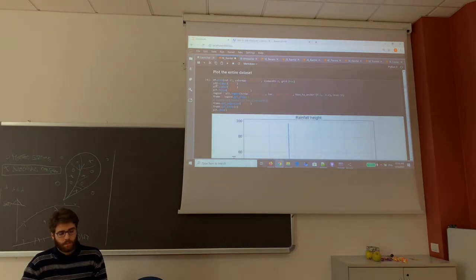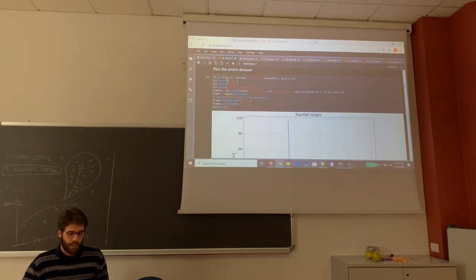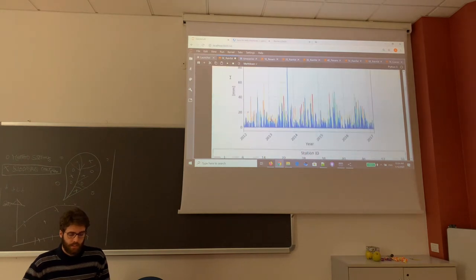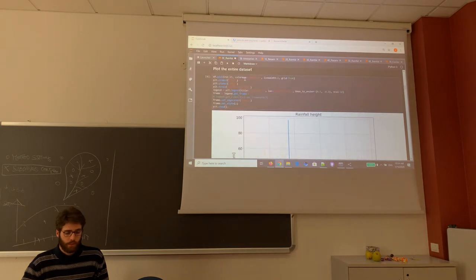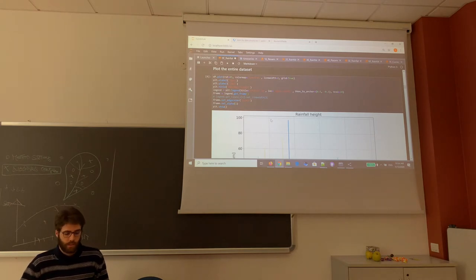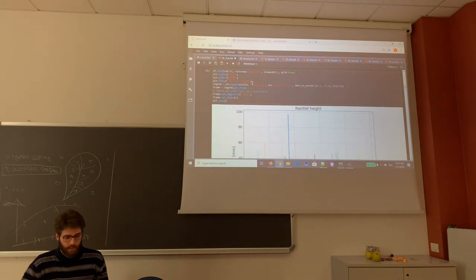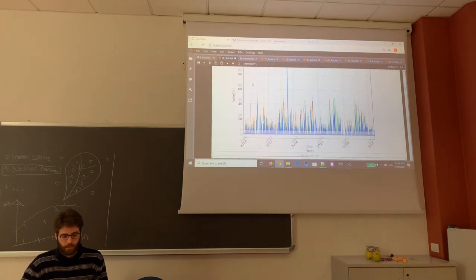This plot is done with the command plot, which is a method of the data frame. And these are the arguments of this function. For example, the first one means that the labels on the x-axis are rotated by 45 degrees. You can set the color map, the width of the lines, and whether there is the grid in the plot. Then you can set the labels for the axis, the title, the legend, and so on. So you can customize your plot as you prefer.